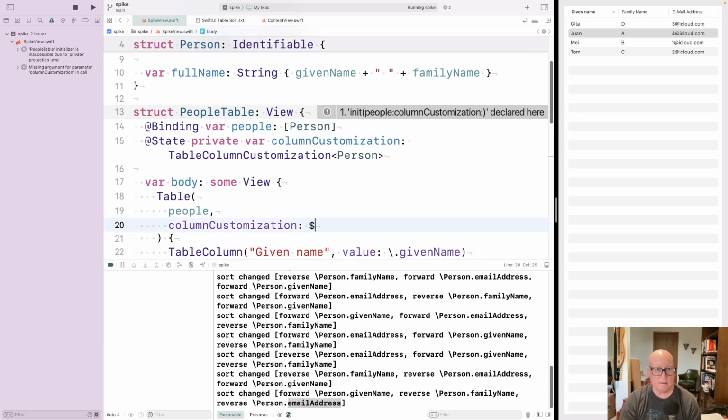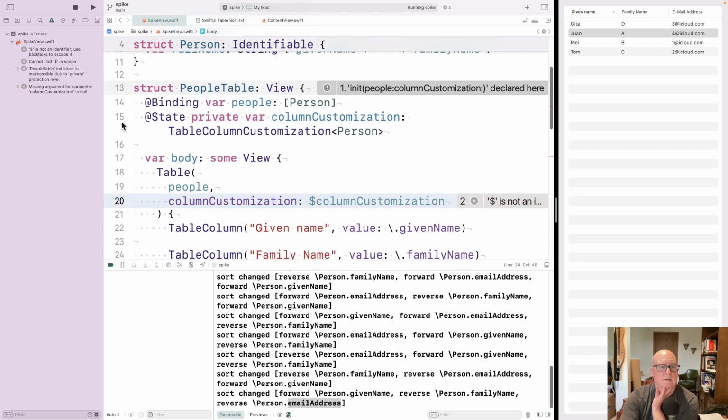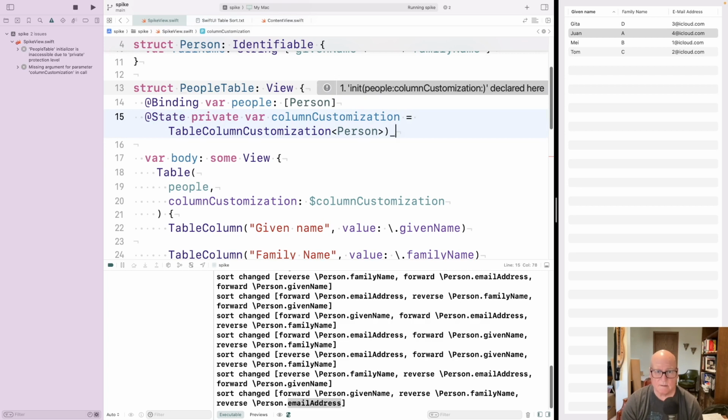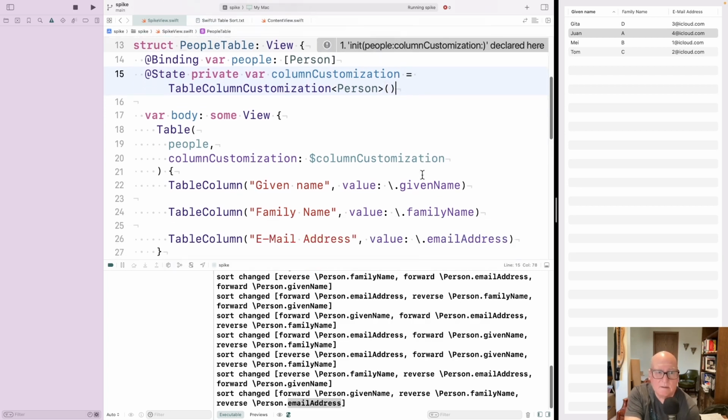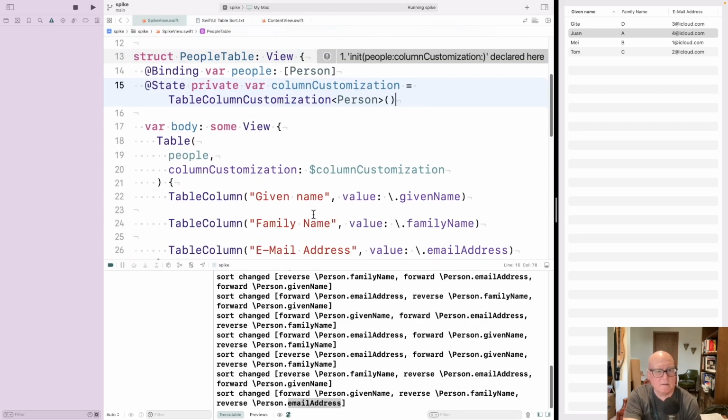This is dollar column customization. And I guess maybe the deal is, I don't know if I can do this. Is that going to do it? Since I'm creating it here.